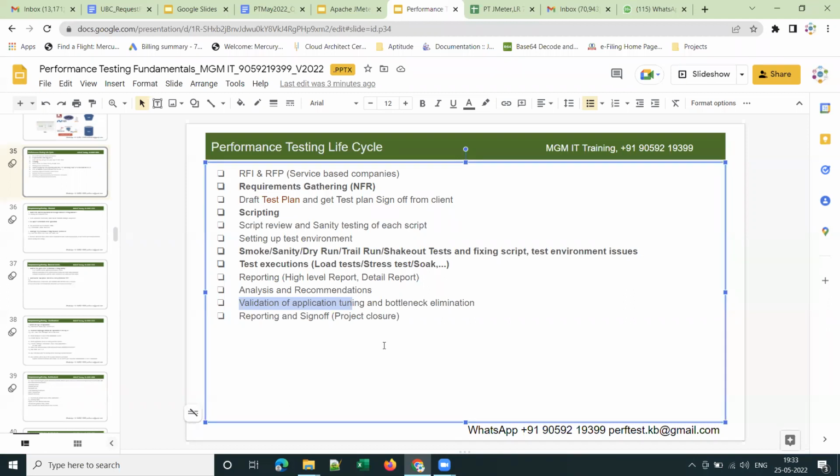So let me give one example here. Suppose you want to give your bike for servicing. Let's say you are getting very poor mileage from your bike or car. And now what do you do, guys? You go to a service center, you go to a technician, and you ask what service should be done for that vehicle, isn't it?